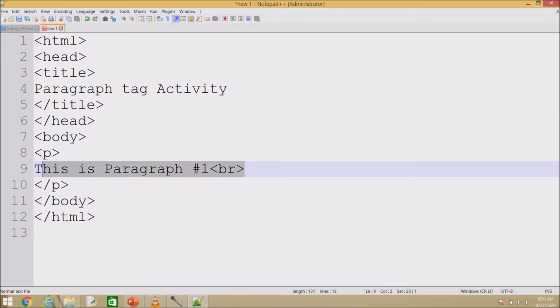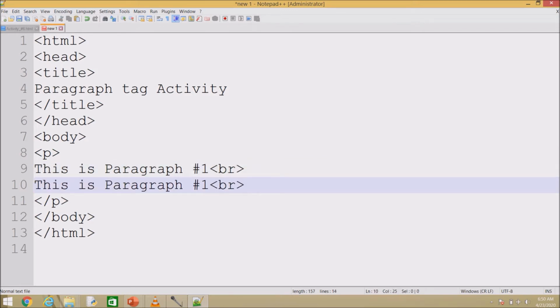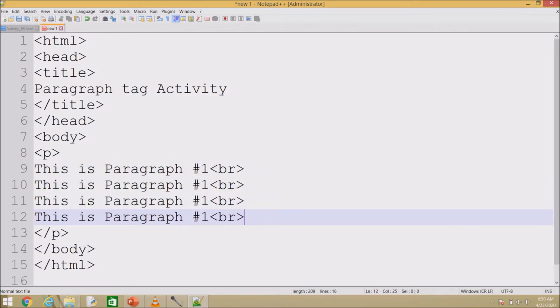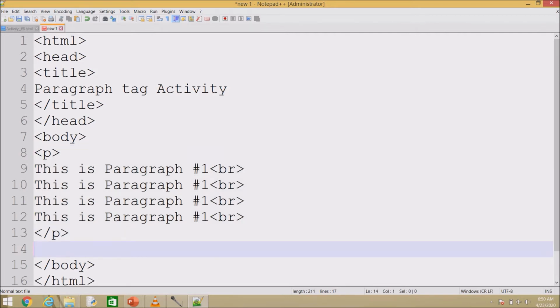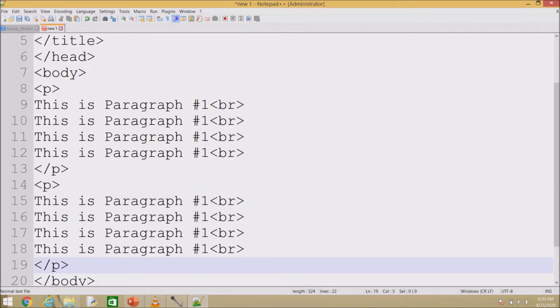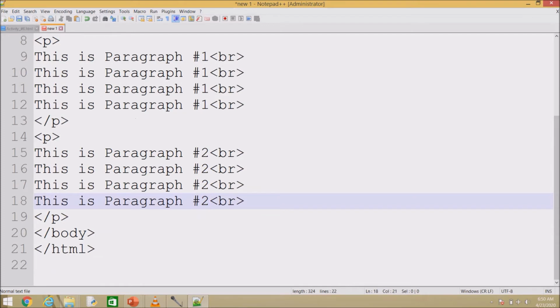So with the BR tag to break the line to make a proper paragraph, and here I am just working on the making of the paragraph. I am going to copy that paragraph completely to make another paragraph by changing the number here to 2. I am making paragraph 2.